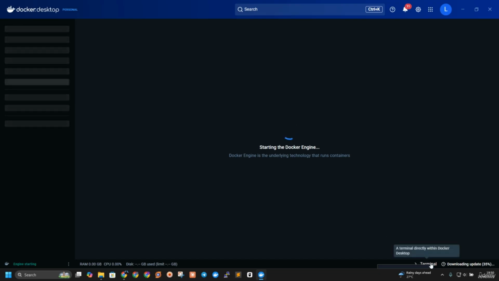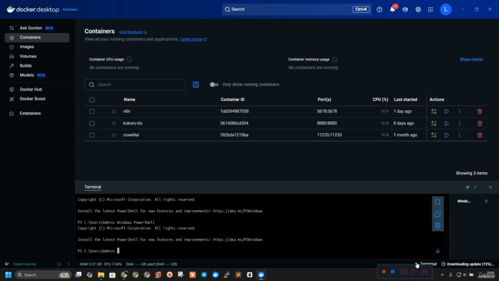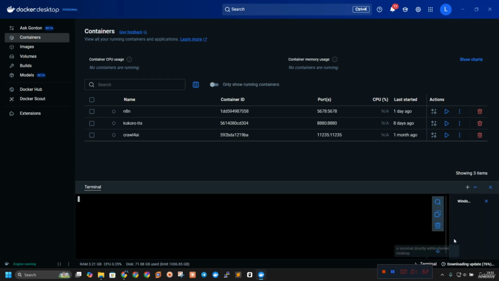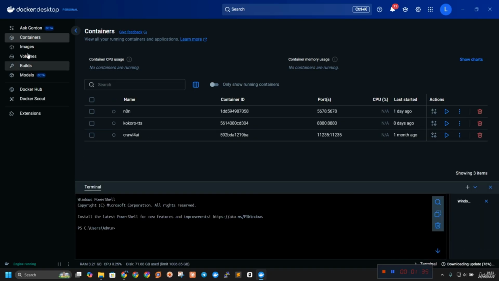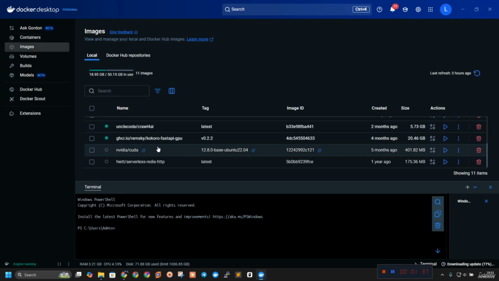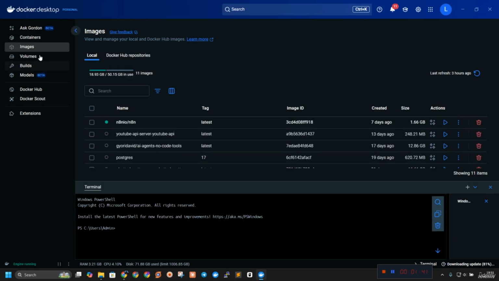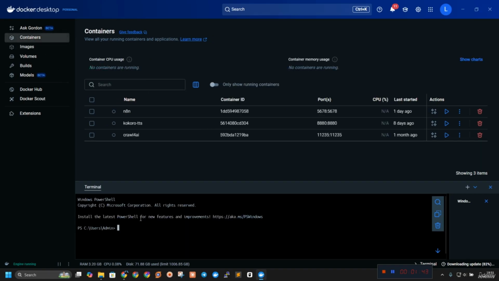So you want to install it locally, just go to a terminal here. Okay, after this thing finishes loading, you want to go to the terminal. So after this one has been done, just go to the terminal. I'm going to start again. Here's the terminal. Click on the terminal. It's going to show you this. And the next thing, let's see if the image is not available yet. So I don't think the image is available yet. So let's go to container and let's click on this and click on paste. Now it's going to find the image and it's going to run and install the image.